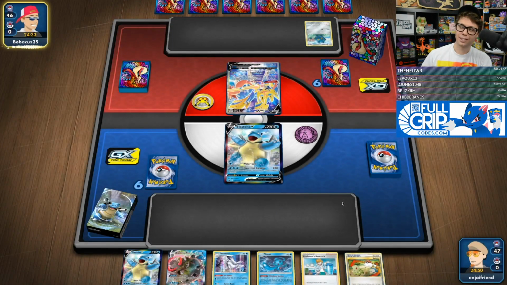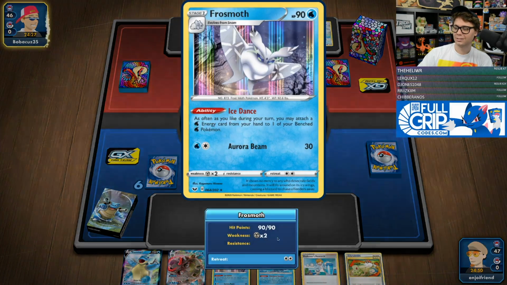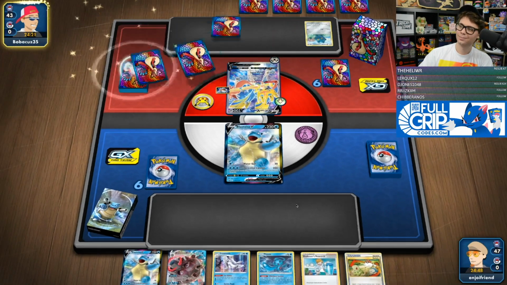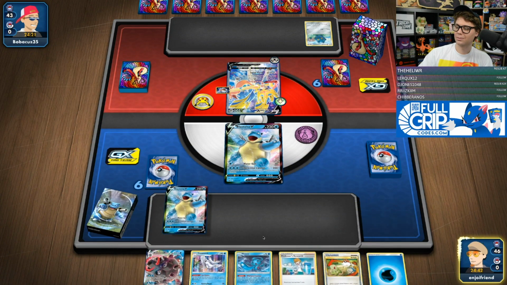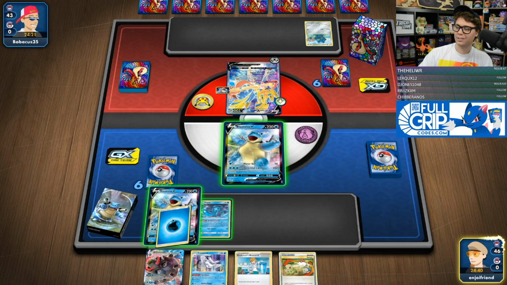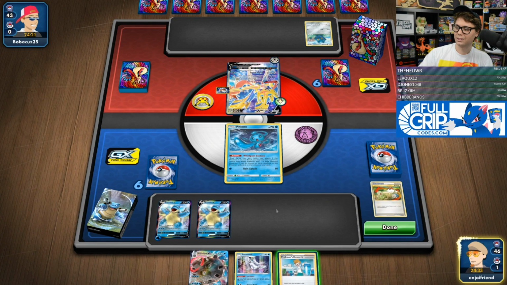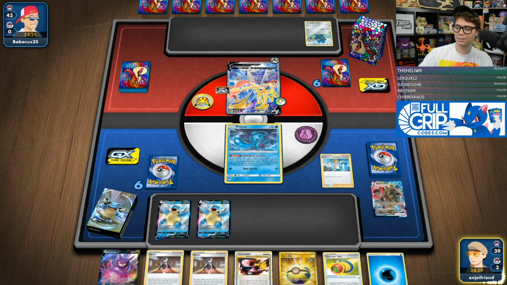Alright, looks like we're playing against another Zacian Bronzong deck. Now, unfortunately, I've got Frosmoth and Blastoise VMAX in my hand. So I may have to research those. Definitely bench that. Attach here. I think we switch to the Phione and research, and I just hope that my other Frosmoth is in the deck.